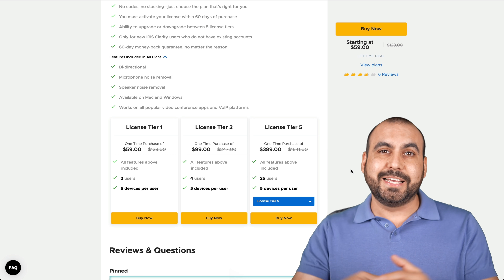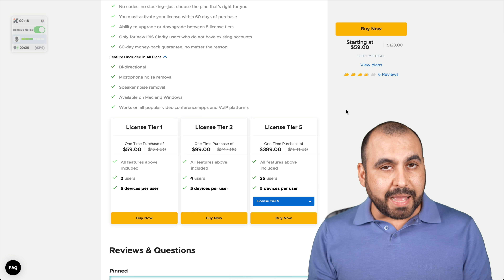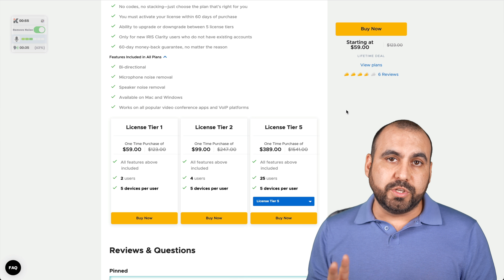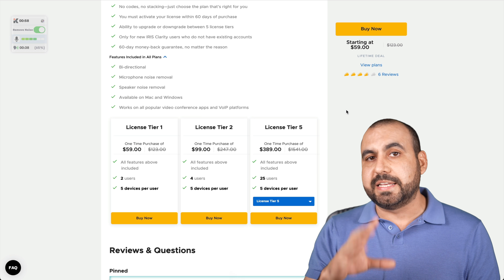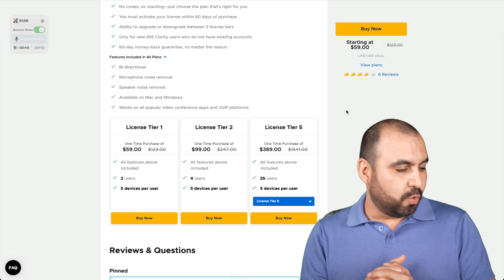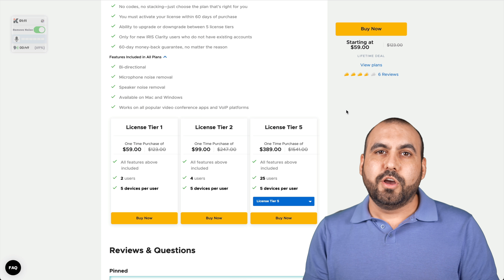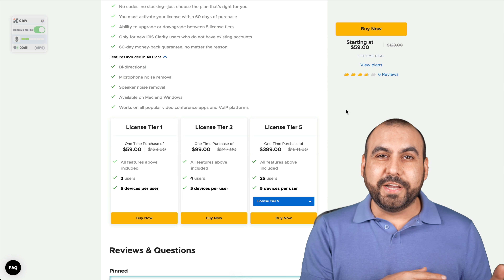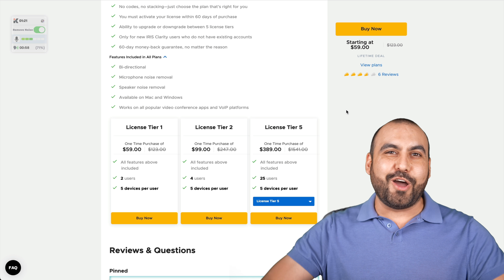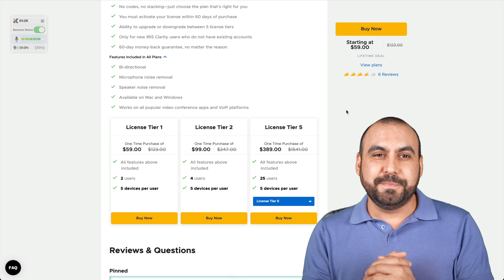Let me open it up and run these tests again. Now I have Crisp activated and I'm recording on my MacBook screen. I'm going to do the airport test first. Same volume as I was using with Iris — I'm testing the airport as the same test. Just let me know what you think later on to see what the actual results are. Now I pause the airport and I'm going to test the coffee shop. The coffee shop noise is running in the background — super loud, making the espresso sound. I'm even raising my voice because it's so loud.